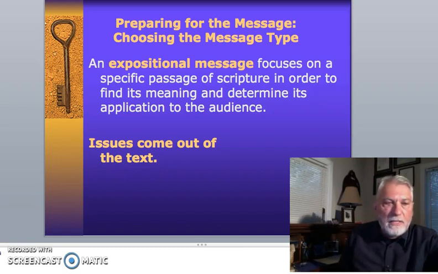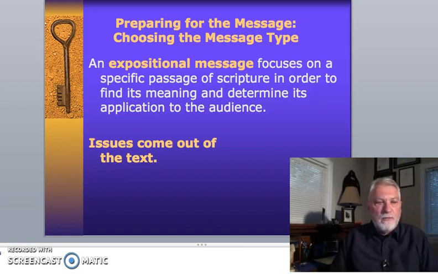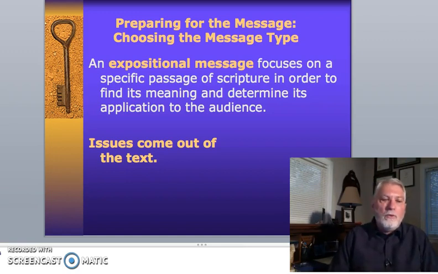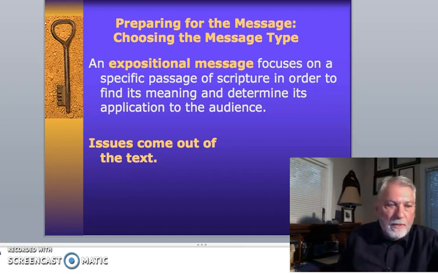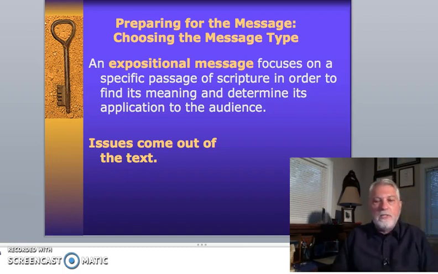So here are some exercises before you move on to that next lecture. I'm going to ask you this. If you were going to do an expositional message on Genesis 12, 1 through 8, which talks about Abraham and his calling, what are the cultural issues and word studies that you would need in order to build a good expositional message of that passage? That's an exercise that you're going to be doing. From Acts chapter 2, verses 36 through 47, what are the cultural issues? What are the word studies you need to do? So these are your exercises. You'll find the exercise given to you in this lecture.